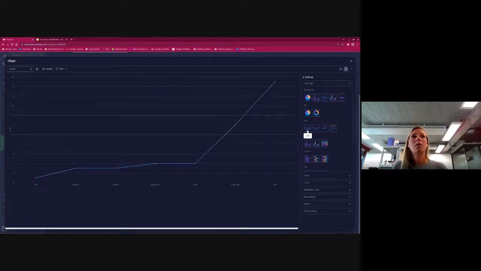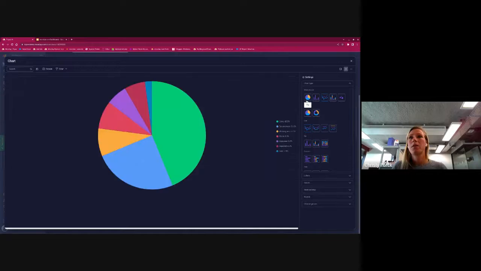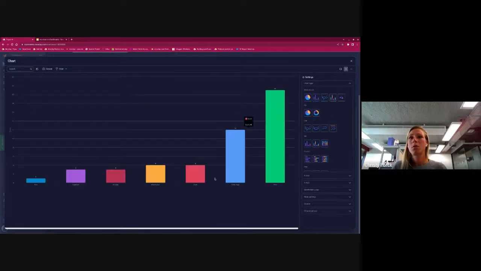Do I want a line table? So just which is most convenient for your project, of course. Let's make it just normal bars. The X is this one, the horizontal, and the Y is the vertical line.